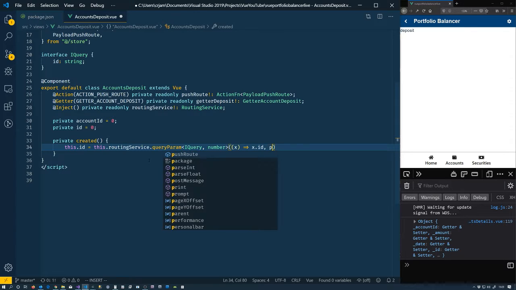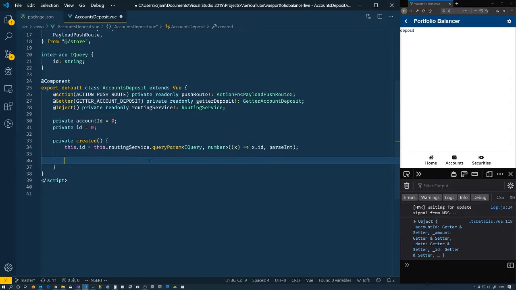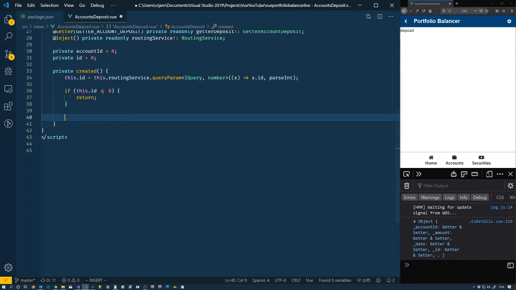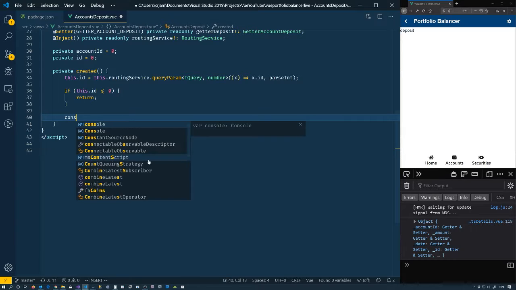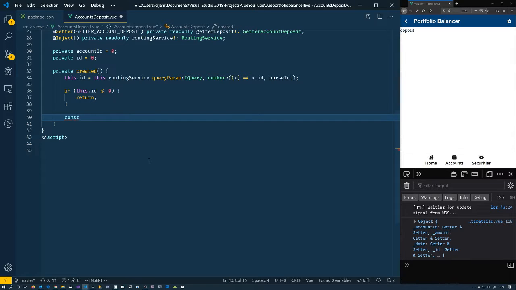The way we get to the number from the string is using parseInt. We'll probably need to do more than just bail out if for some reason we get an ID that's less than or equal to 0. We know equal to 0 is fine because that'll be a new account, but if someone was to type something in, we should handle that at some point maybe, but who knows.